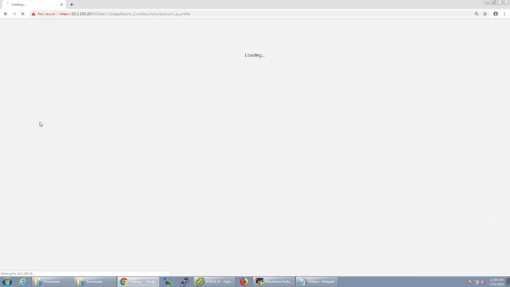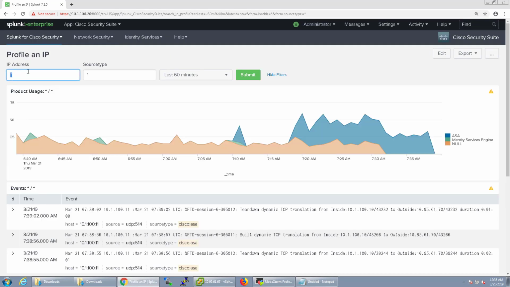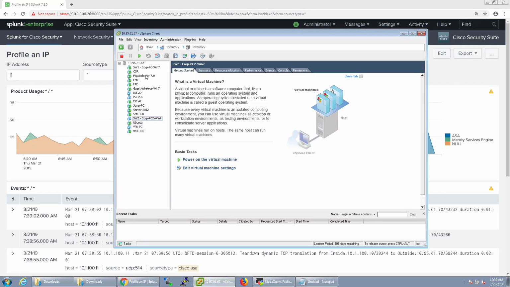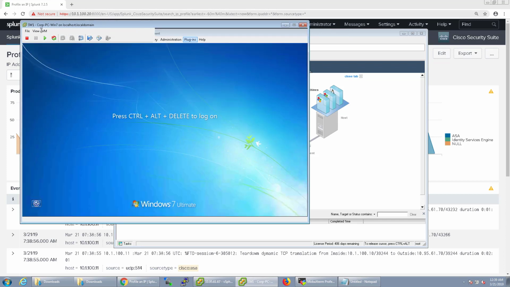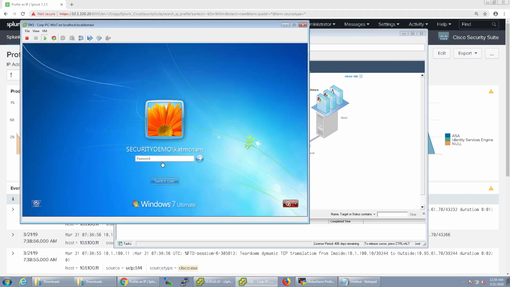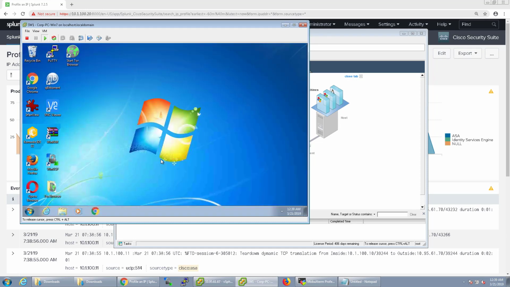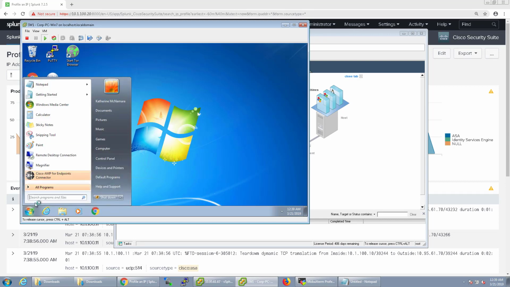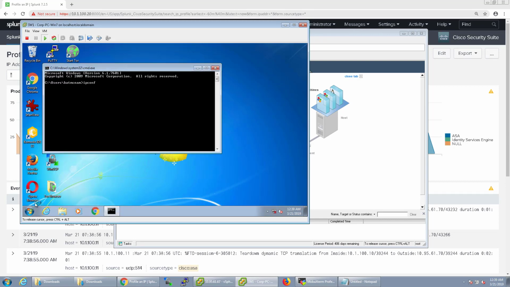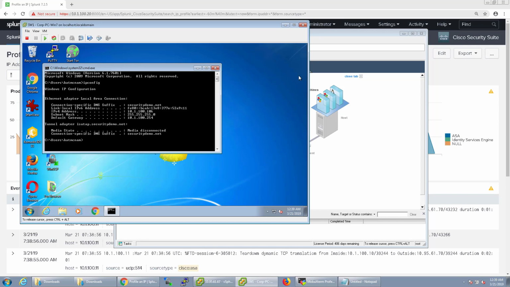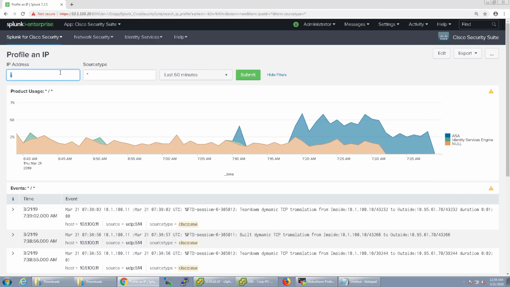You can do a profile of an IP and look for a specific IP address that's on your LAN if you wanted to, or see if it's communicating outside, just kind of do a little forensic data. Let me go ahead and pull up an IP address, and we can profile it, quote unquote. So let me log into this device really quickly and find out what IP address this is. Some of the apps will try to connect to the cloud, for example, and we should be able to see something from this. I'm going to do ipconfig. So it's 106. So let's do a search for 10.1.100.106 and submit.